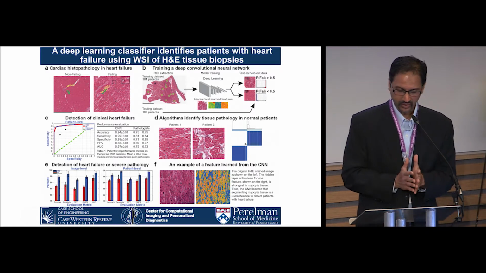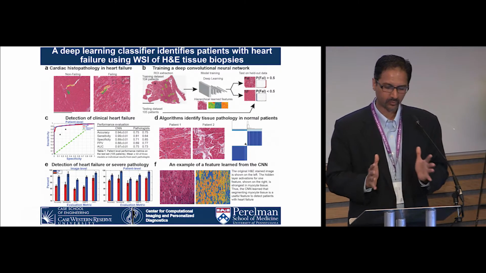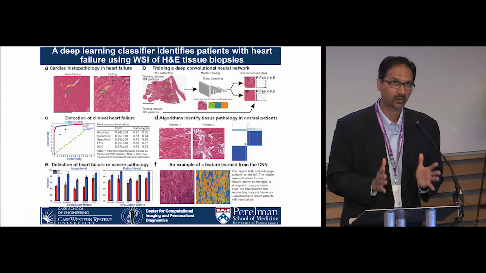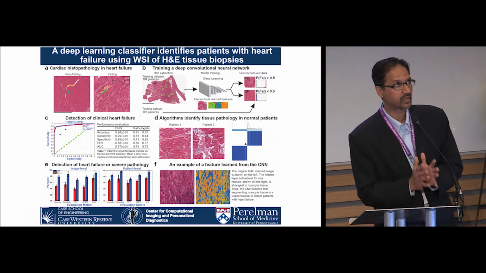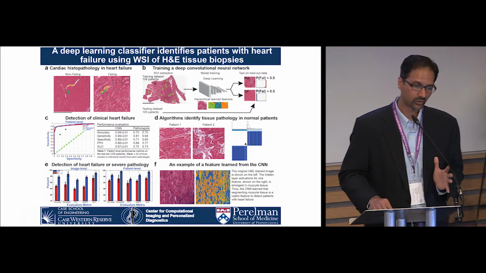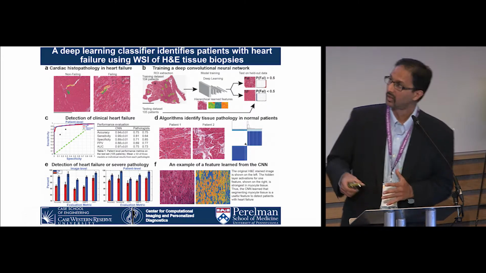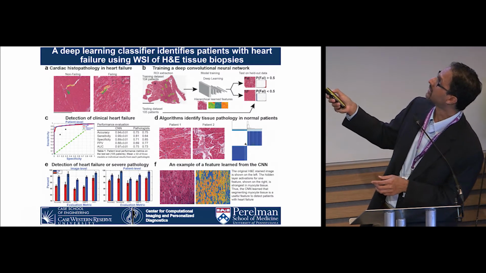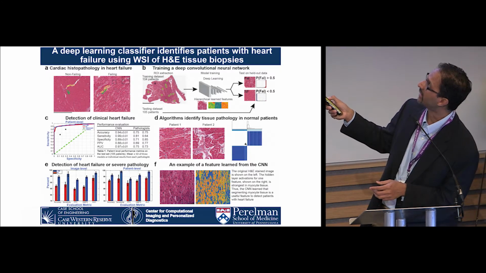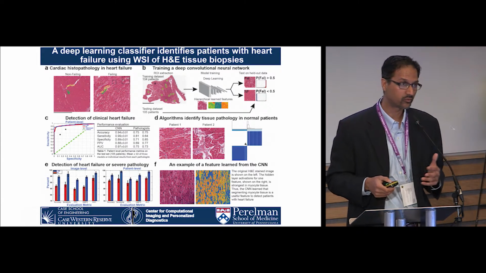But we also wanted to make it interesting. So we got a couple of cardiac pathologists, had them look at the validation set, and asked, could you look at these images and tell us whether there's heart failure or not? When we looked at the results on the validation set, I apologize that the font's a little small, but essentially we got an area under the curve for the network of 0.97. And for the two pathologists, we got an average area under the curve of 0.74.